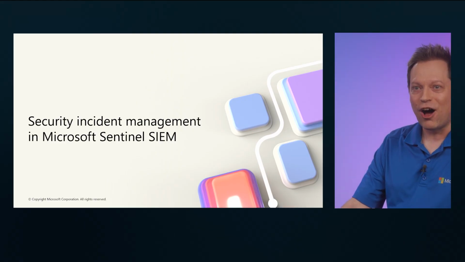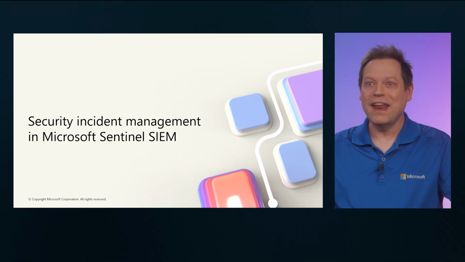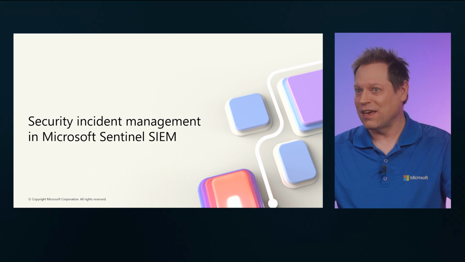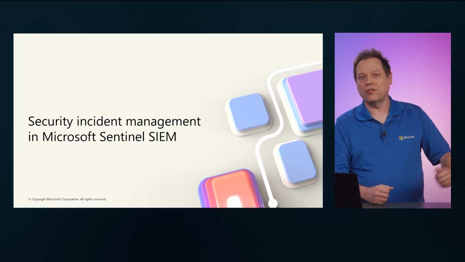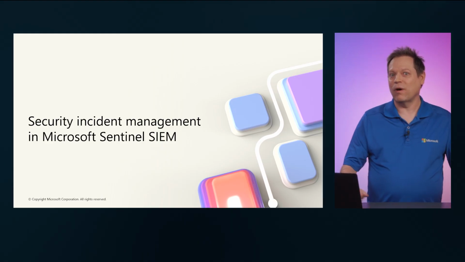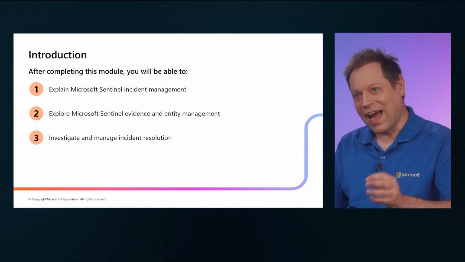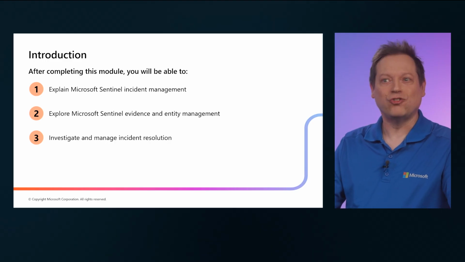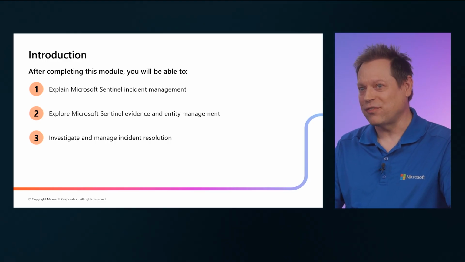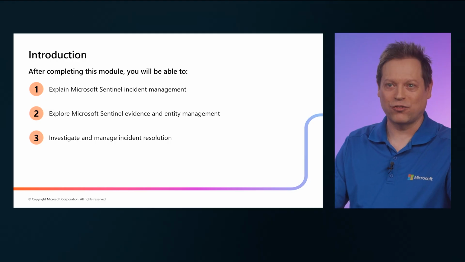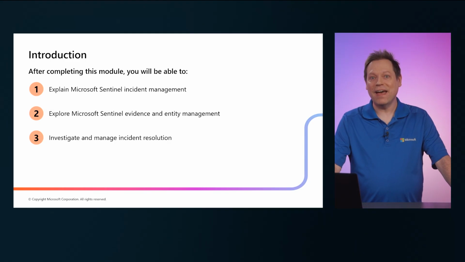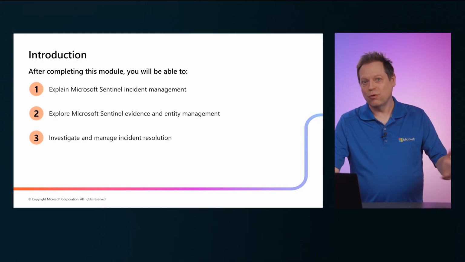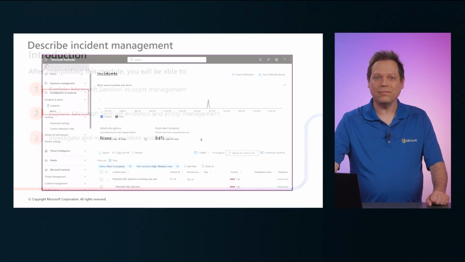Once detection and automation are working, the next skill is managing incidents effectively, because this is where analysts spend their time making decisions and driving resolution. After completing this module, you should be able to explain how Microsoft Sentinel incident management works, explore evidence and entity management, and investigate incidents through to resolution.